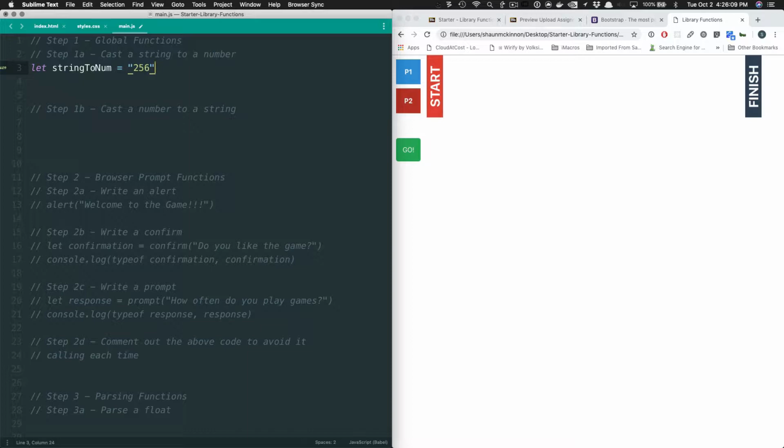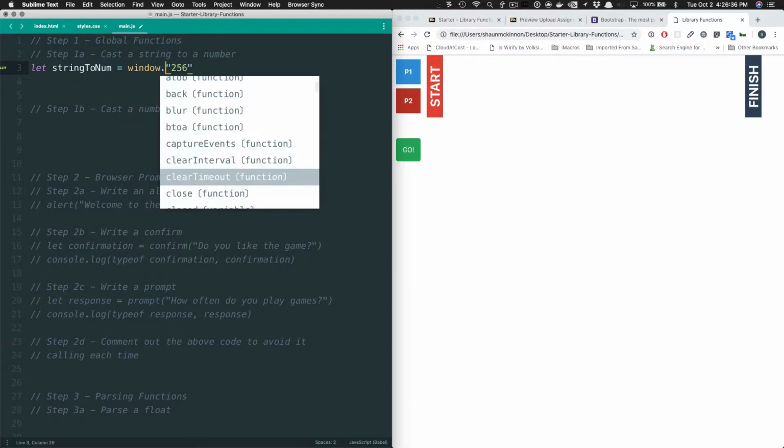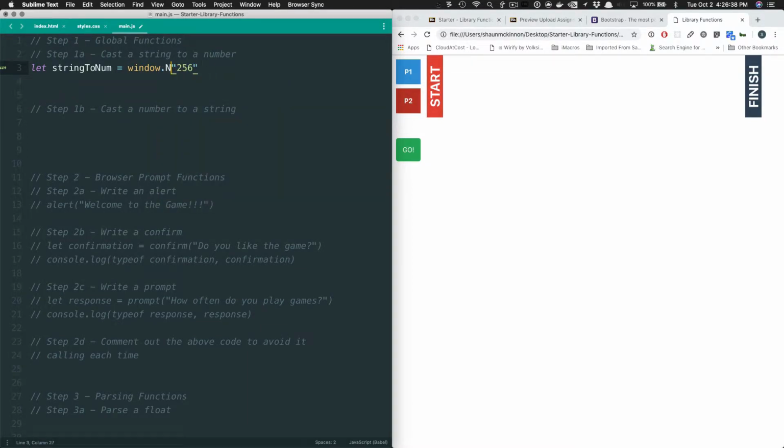If I want to make it so it's not a string, and this is an important concept to understand because everything from this guy over here comes to this guy as a string, right? Any input that is on this page inside the HTML will come back to us as a string. So we need to know how to convert it if we want to maintain normalization and sanitization and consistency. And the way we do that is we use the global, and you can call this in two different ways. You can either call it window.number, or we can just call it globally number, like so. And what that does is it takes the string value inside and casts it out to a number.